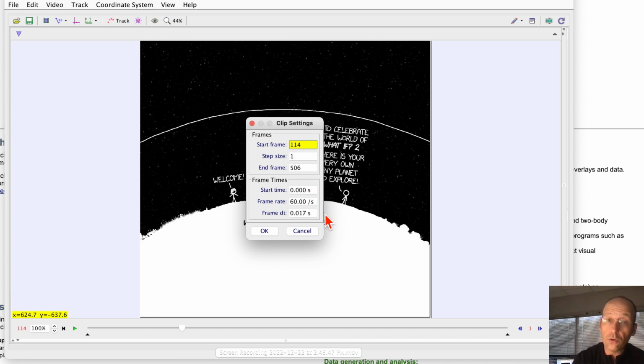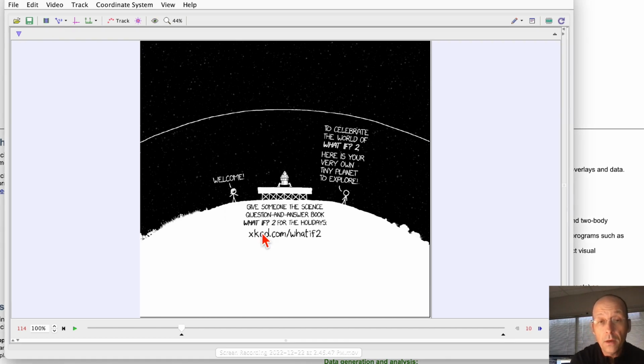One of the other things I'm going to do is, I could look at the position in each frame, but I don't want to do that because I'm lazy. So I'm going to step every 10 frames. I'm just going to change this to 10. So that's my step size. Every time I click, it's going to go 10 frames ahead.